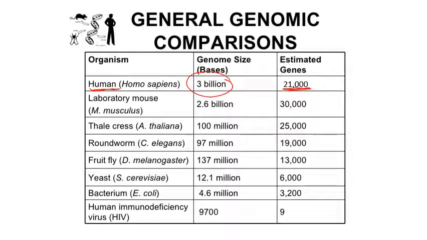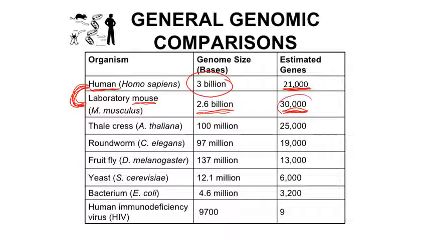In comparison, we might look at, for example, a little mouse. They have 30,000 genes within their genome, so their haploid set of chromosomes, and that's made up of 2.6 billion A's, T's, G's, and C's. Another reason that I'm pointing this out is if we're comparing the number of genes that exist within an organism, lots of people think that the more genes that an organism has relates to their intelligence. I think if we just compare human and mouse for an example, we definitely know that the number of genes that an organism has does not relate to the intelligence of that organism.